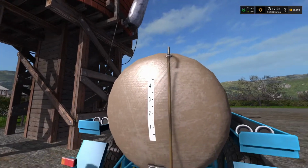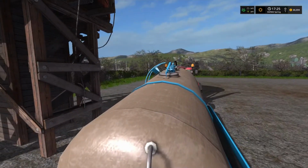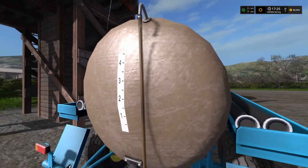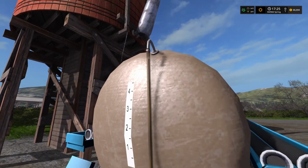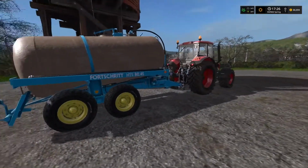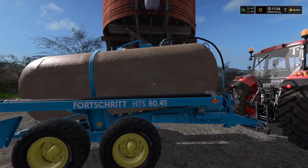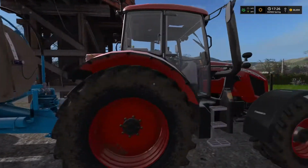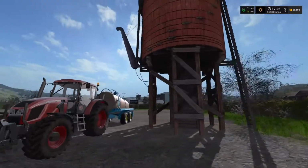You really can't. You can see it going up a little bit. It might be a little hard to see as it drops, because you kind of have this shadow glare behind it. But yeah, so that's the water trailer. I think it's pretty neat. It's something different. Hey, there's nothing wrong with having different things in the game.